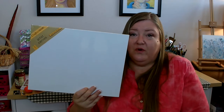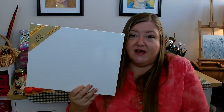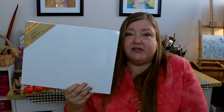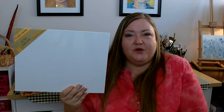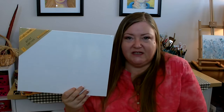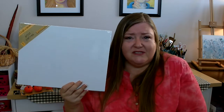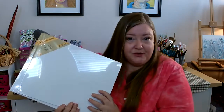These do not work well at all for acrylic pouring. I have used the smaller ones and they warp really bad, which completely messes up your pour. So I do not suggest these for acrylic pouring, but if you're someone who is interested in getting into painting, this is a great buy. For $1, you can buy several canvases of good size and practice. You know, it makes it great. You can go out and try something for just a few dollars. I picked up 2 of those.